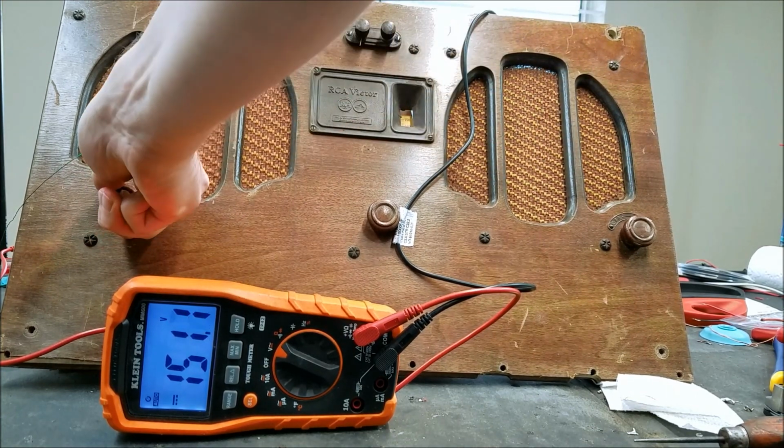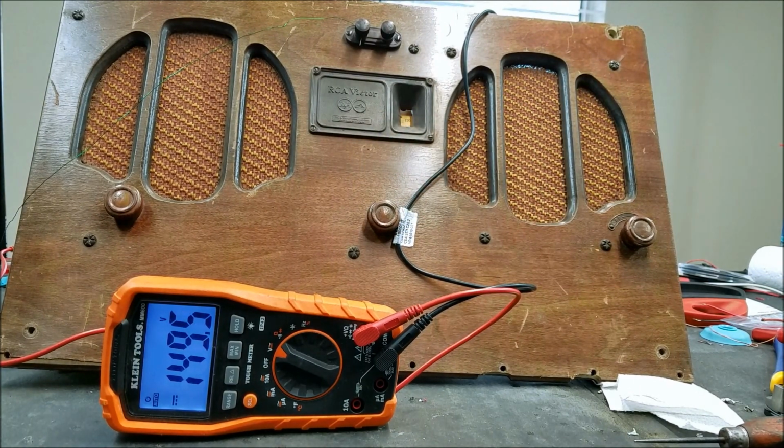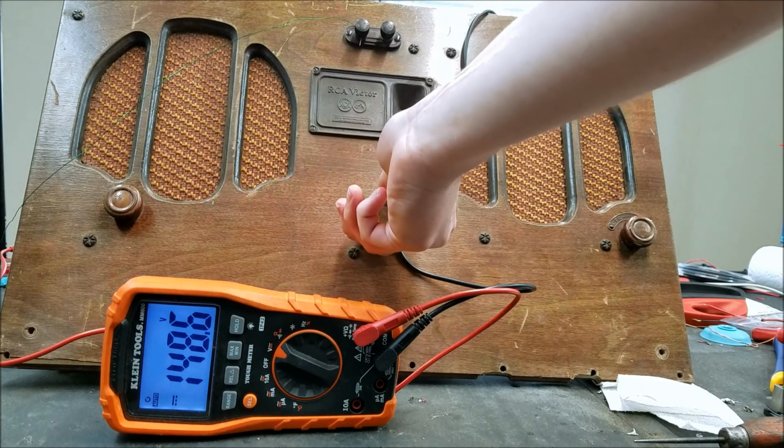Get off that before I get a copyright strike. You can see our voltage is much closer to what it should be now, 149. Still low, but functional.